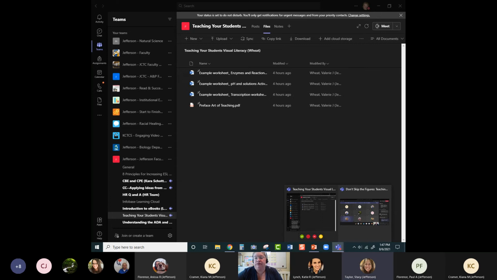I'm certainly nodding my head at you, even though you can't see me since my camera's not on. But I love the idea of teaching them to represent the data in multiple forms. If they can represent it differently, then they've shown that they've understood it, and then they can move to the analysis form. So I really like that, and I'm going to have to think about that some more.